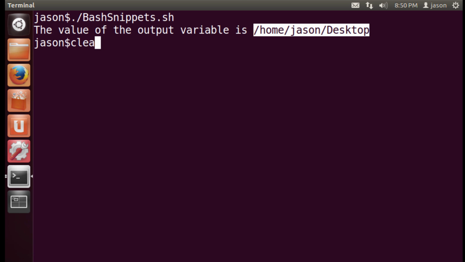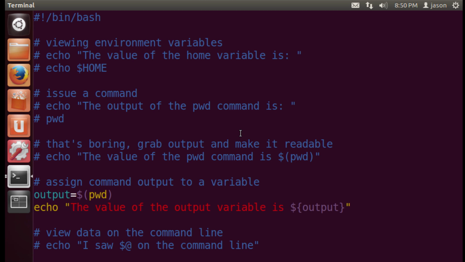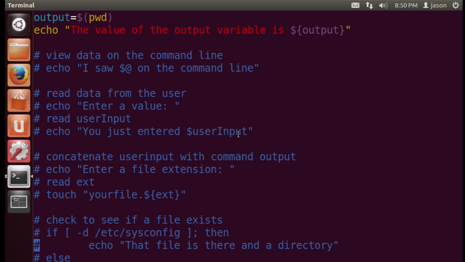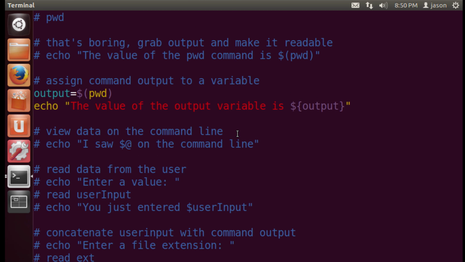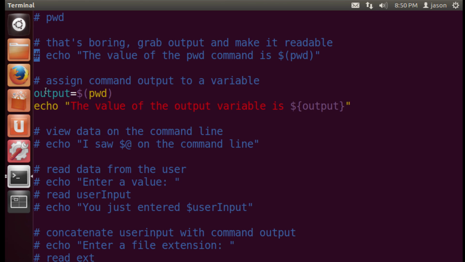This idea of variables is really important. The fact that we can store data and access it and use it later. And what you'll see in some of our other examples is that we'll be able to store a number of variables, like a user's name, and we could customize a script. Say like, hey, Jason, how are you? And use this over and over again. Once you store a value into a variable and you hold on to it, you can use it for any number of reasons in a script over and over again.